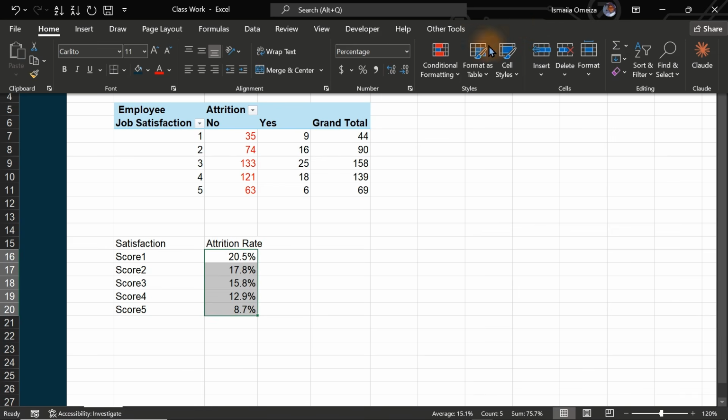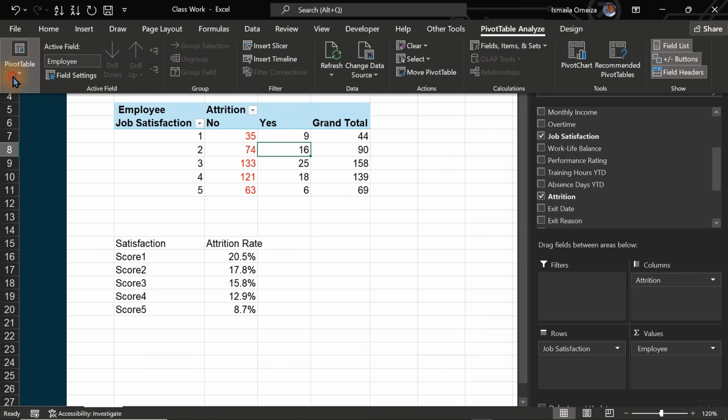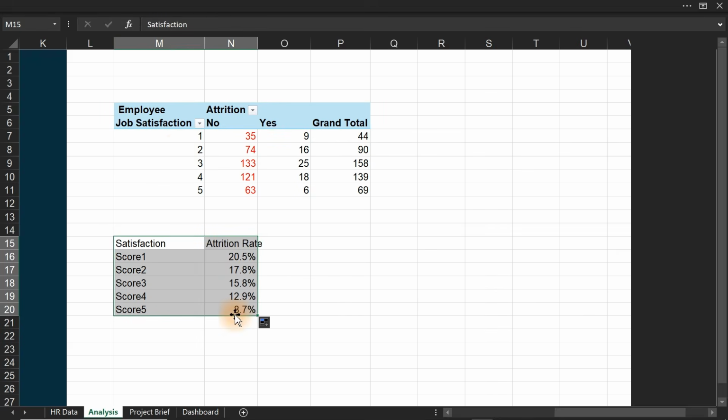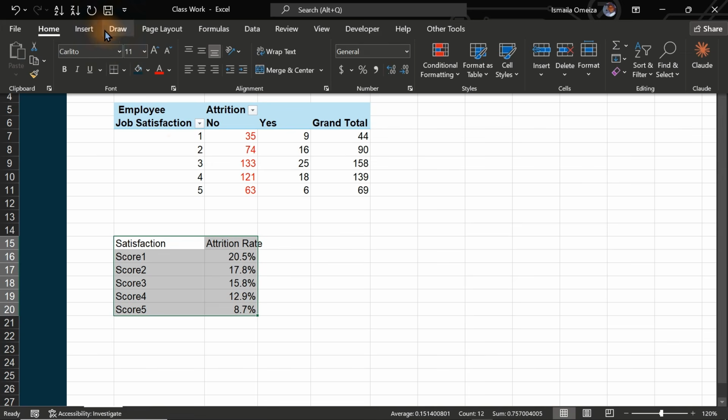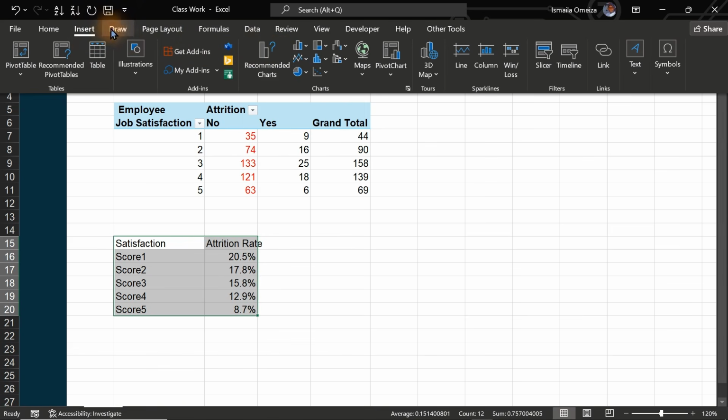It's just for you to go over to this particular pivot table. Then from there, you click over here, click over pivot table, make sure you click on here and make sure you uncheck this particular one. So this is exactly what we actually have. Then this can actually create our chart for us. Then we go over to insert. Then this is where we can actually add the chart we want to add.